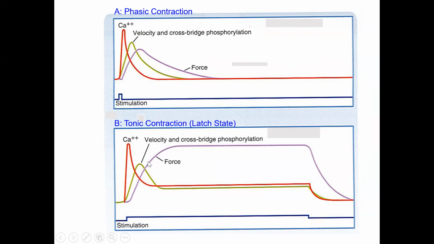In tonic contraction, you see the calcium release exactly like before, but it doesn't return to normal level. It decreases to a lower level, but that lower level is higher than normal. The velocity of cross-bridging gets a peak, like in phasic contraction, and then it decreases. The cross bridges slow down, but the velocity remains at a higher level and doesn't return back to normal. And the muscle force increases, not to a maximum, but to a higher level, and it stays there, doesn't return back to normal.